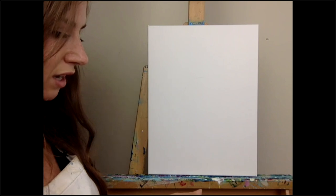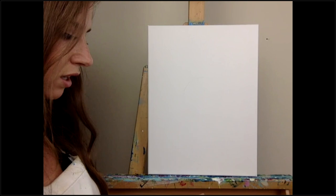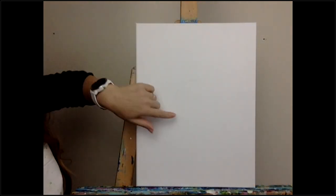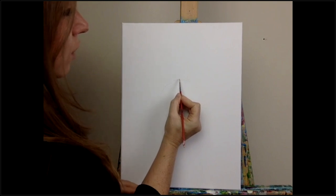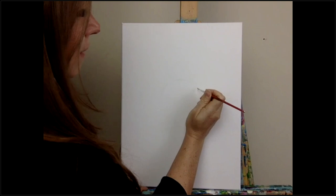And we're just going to use this color to sketch him out. Here we go. So we have our circle right here in the center that we sketched out. So the first thing we're going to do is start with the shape of its face. So if you start at the top of the circle and you go towards the right and you stop at about 2 o'clock, you can make a little dot right there at 2 o'clock.